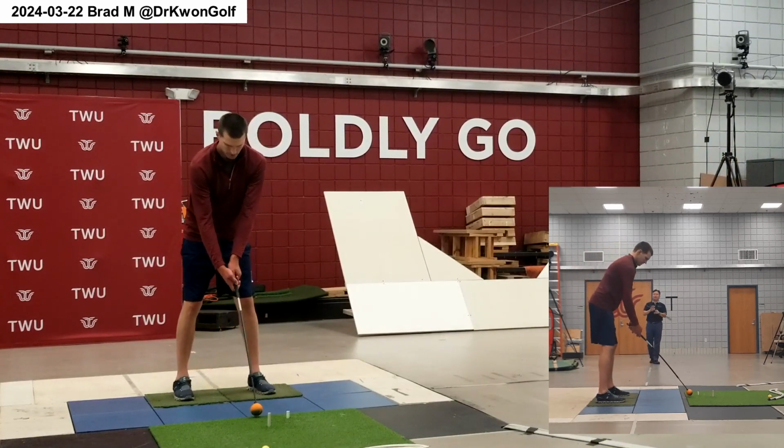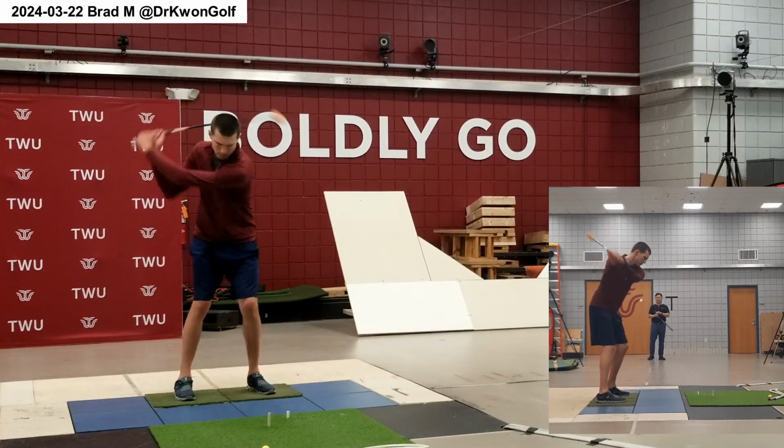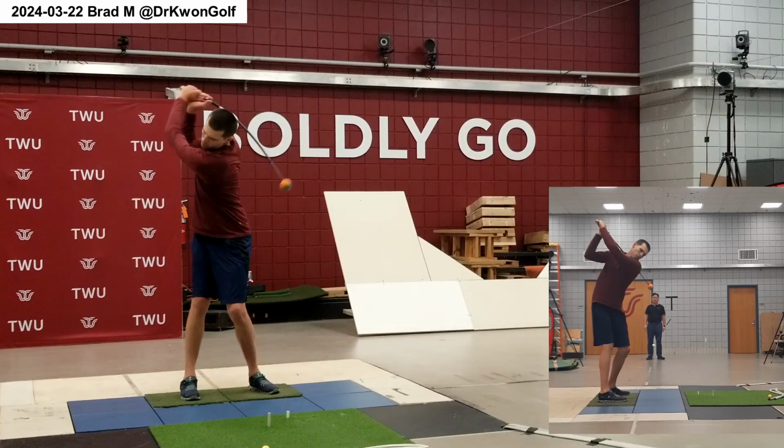So first, feel the plane, the planar motion, and then start increasing the effort. Add extra shoulder turn, and then on the way down, use the shoulder turn to start the downswing.